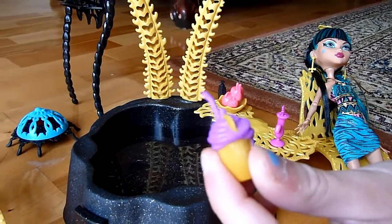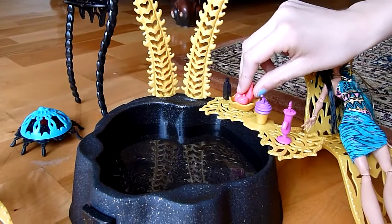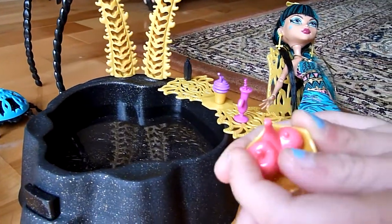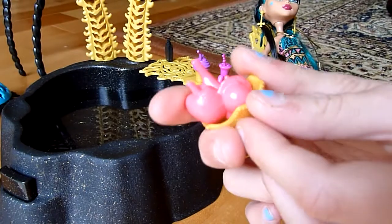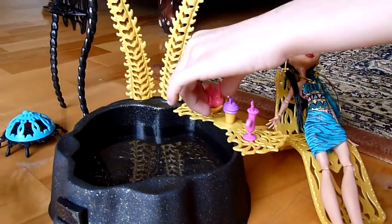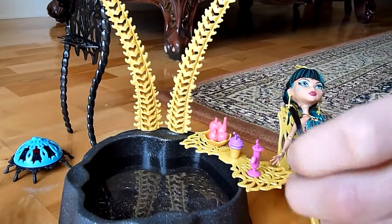It kind of looks like an ice cream thing. There's a fruit plate — pink fruit — and it wouldn't be fruit that you would see every day. I guess this would be a banana and an apple, I don't really know. And a little soap, which I have no clue why she would need soap.